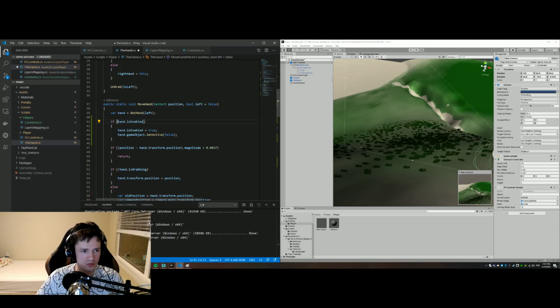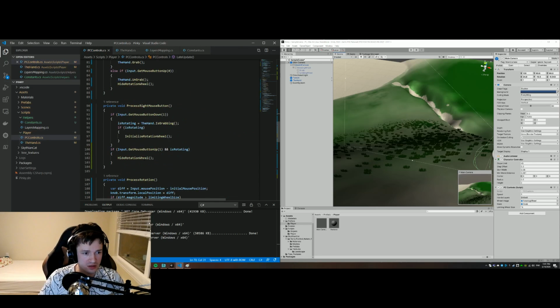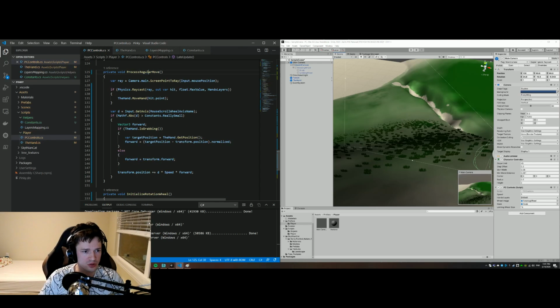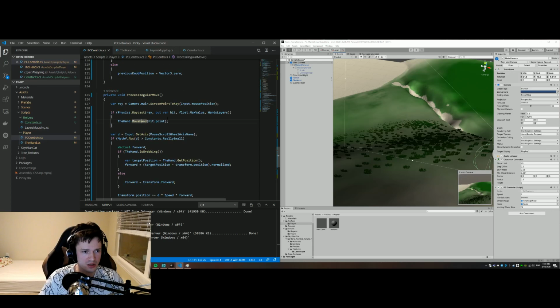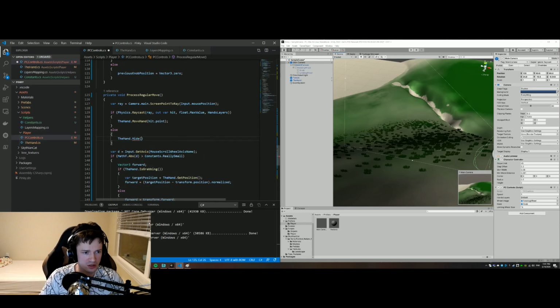If it's not enabled, then here the true. Okay, now it should disappear when it's out of bounds. It should appear back. Of course I didn't yet code that part, so it should be in process regular move: the hand, move hand, else the hand hide. That's it.